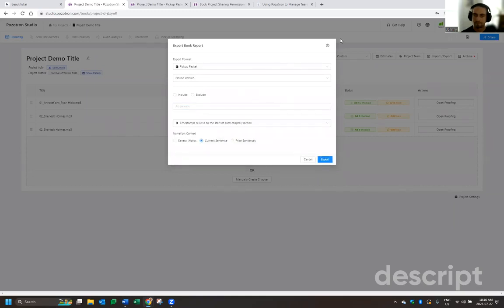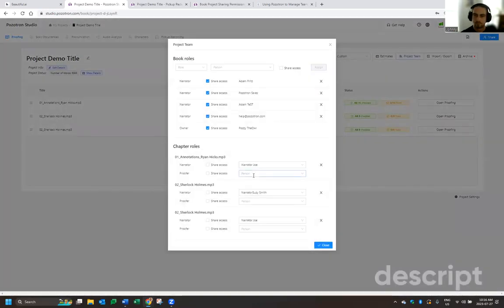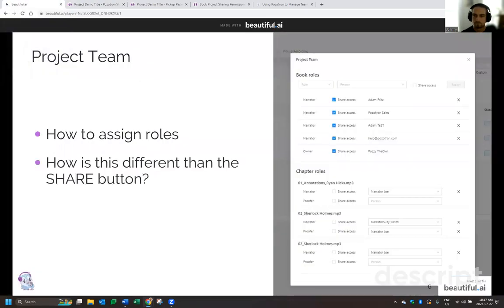The other thing you are able to do if you assign someone, for example, a proofing role for a specific chapter, is you can limit their access to certain chapters. So for example, if you've got narrator Joe who logs in, he would not be able to access the proofing for narrator Susie Smith's chapter. So again, a very easy way to limit access chapter by chapter, also to tag individual narrators on pickups and things like that. And again, if you have any questions, please stop me.